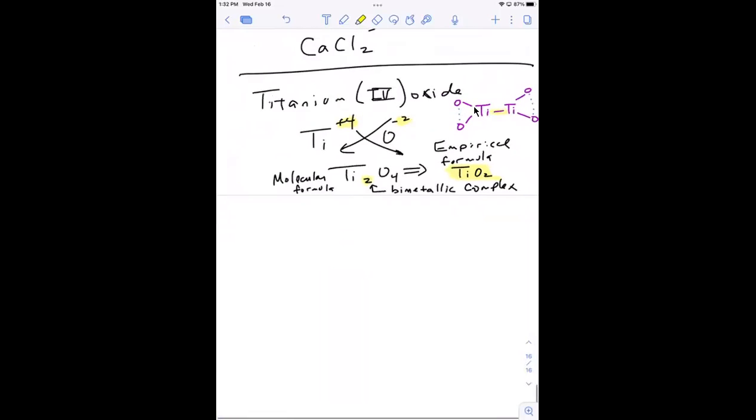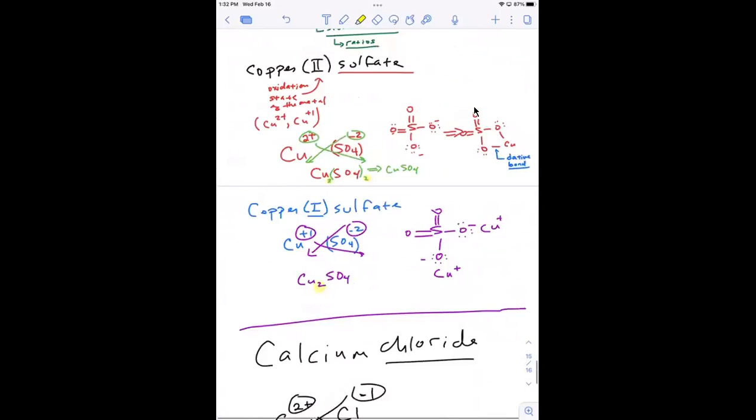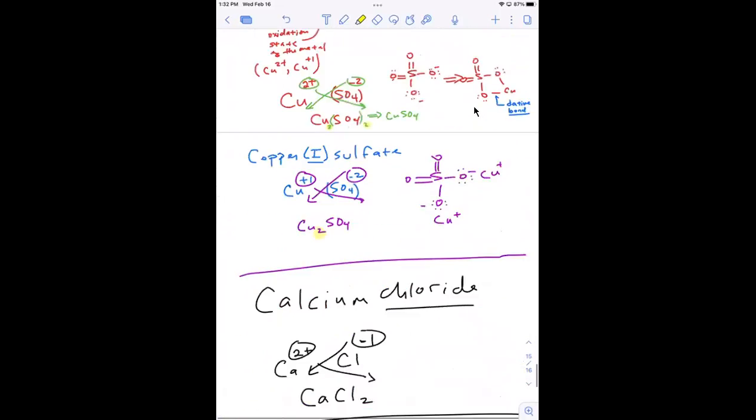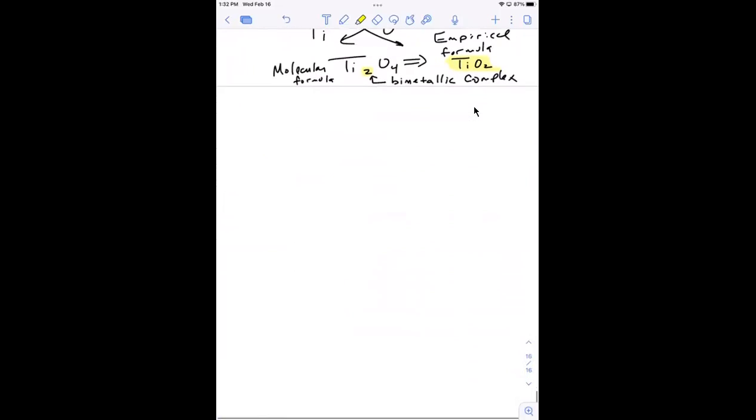All right, let's look at, what's the next one? Keep scrolling back up. Ammonium nitrate. This is a good one. Because both of these are on that list of polyatomics. All right, so ammonium nitrate. Somebody tell me what the symbol is for the ammonium ion. It's a cation. And then somebody tell me what the symbol is for the nitrate.